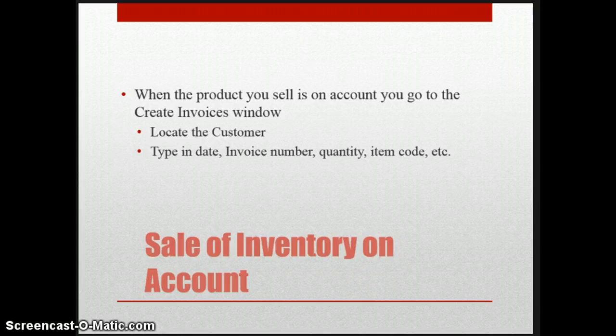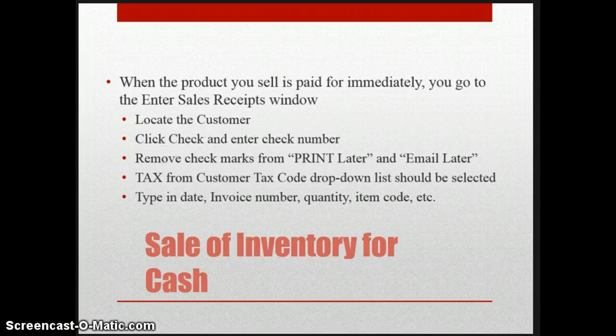Now, when you're dealing with cash, the other one was on account. But when the product you sell is paid for immediately, you go to the Enter Sales Receipt. From that window, you're going to locate the customer. You're going to click Check and enter the check number. You're going to remove the check mark from the Print Later and Email Later. Remove those check marks from there.